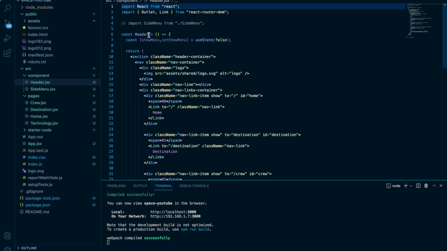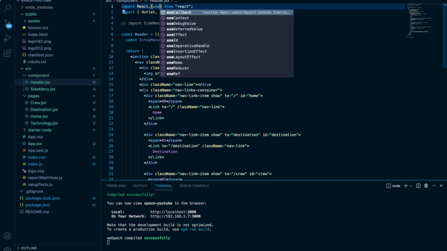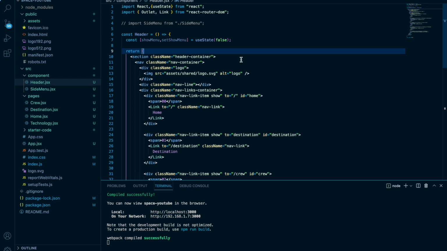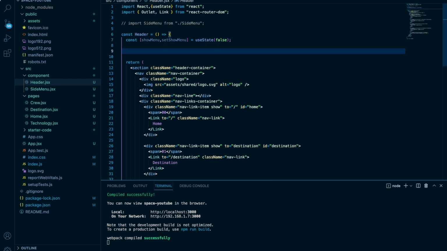And useState was not imported automatically, so let's import useState, and let's have a function called constant handle, let me spell it right, handleMenuDisplay.